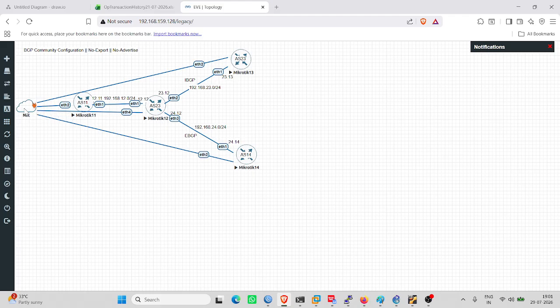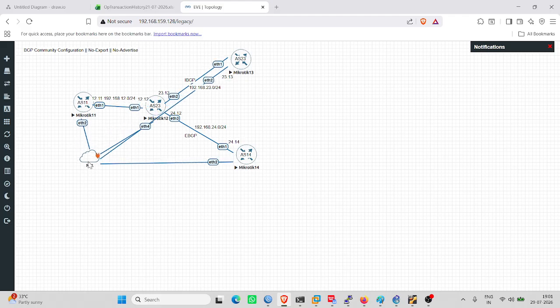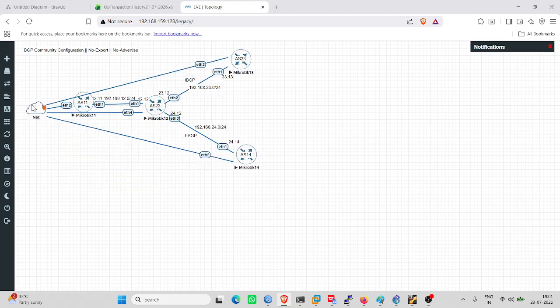So here we can see the net. This is connected here just to access the MikroTik router through Winbox, because to configure a MikroTik router we require the Winbox application. We can also configure through the command line interface, but that is not as usable as compared to the Winbox application.